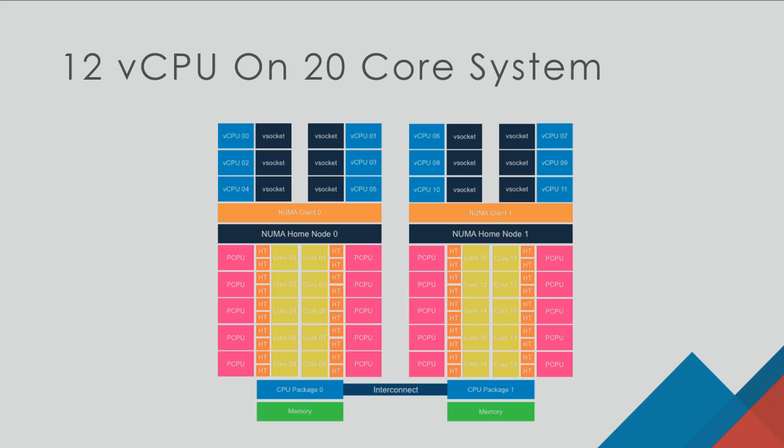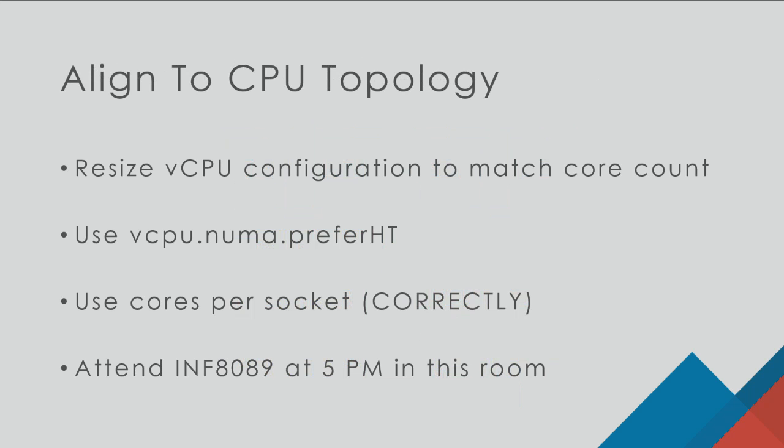This is an interesting thing, because vCPU 0 can still use the memory in the other NUMA node, because it only looks at CPU. It tries to allocate all the memory in the local node, but sometimes there is no room, so it has to take it from the other node. So it's really difficult to confine the memory to the CPU location. So in order to do that, I would say resize your vCPU to match the core count. So try to go from 12 to 10.